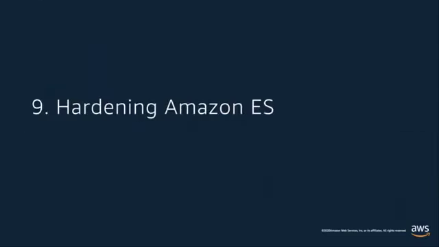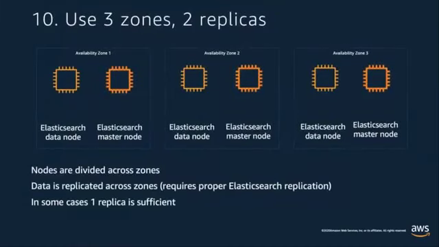A couple of thoughts about making your cluster more durable. Within the service, we provide 3-AZ replication for your domain. This is just a checkbox. This is a best practice. You should use 3 zones. For maximum durability, you should use 2 replicas, not 1 replica. However, each replica is going to drive your storage up, and that potentially is a cost. So you want to weigh whether the additional replica will bring you benefit for that additional cost.